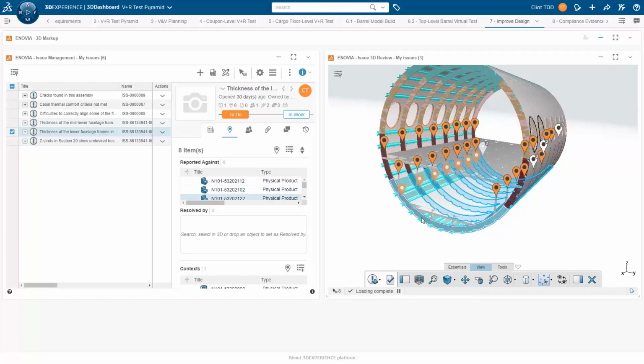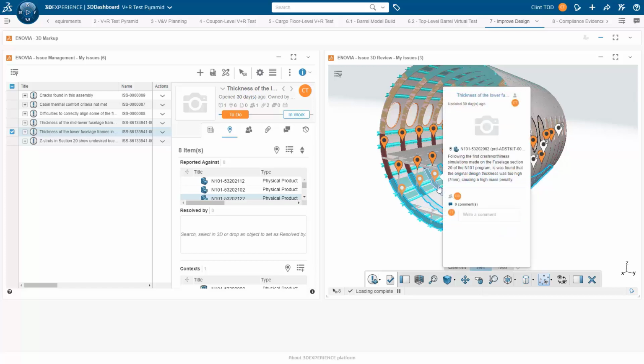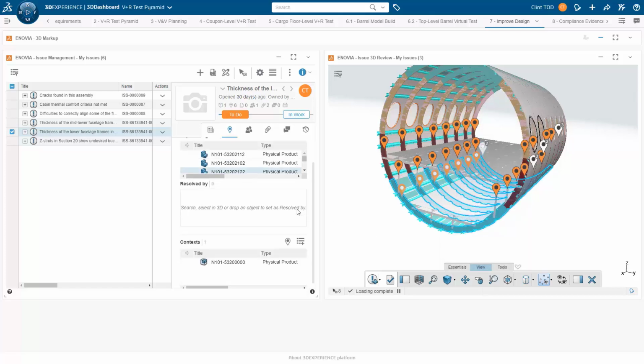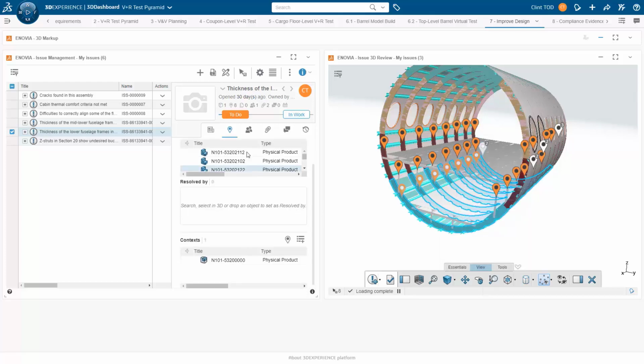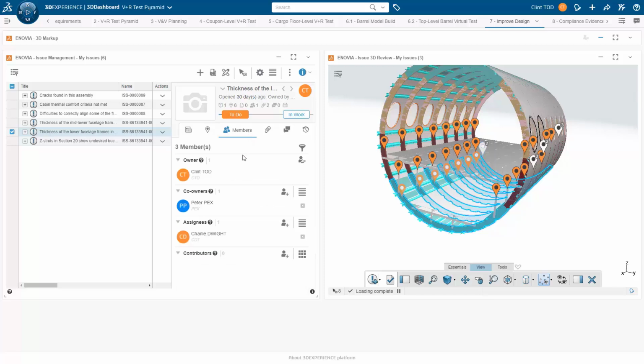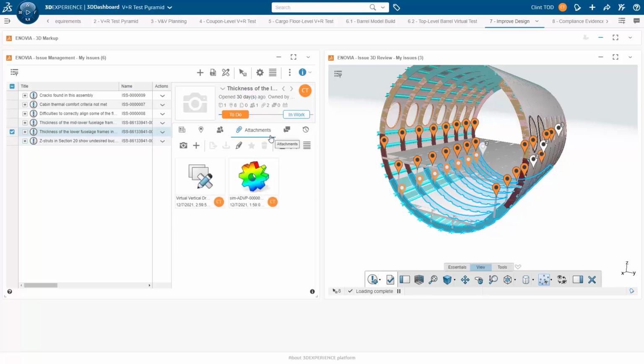As you can see, there are several issues declared on different parts of the fuselage that were raised by the CTO user assigned to other people, and that were discovered thanks to the simulation that we performed just earlier. The simulation and a 3D markup object are attached to the issue to further document it.